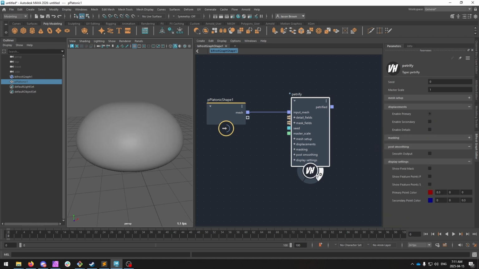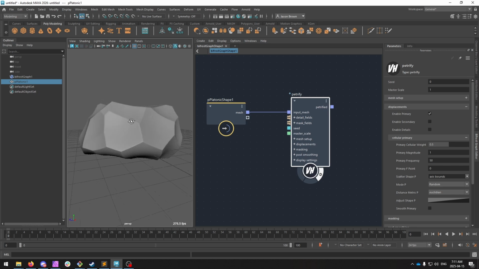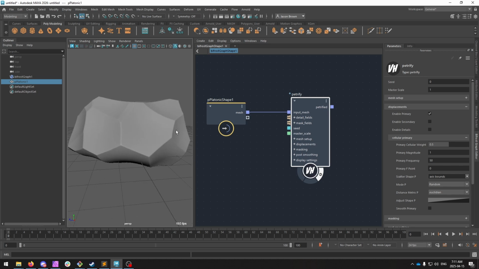But they're both cellular. They're both Worley, so they give you that sort of faceted rock look, which means you can use this for stylized. You can use this for a little bit more realistic. Whatever works for you is happy. And there's a bunch of tools that I'm releasing with this video that use this, which is why I'm doing it at 7 o'clock in the morning. That should be familiar to anybody who's done a bit of that.